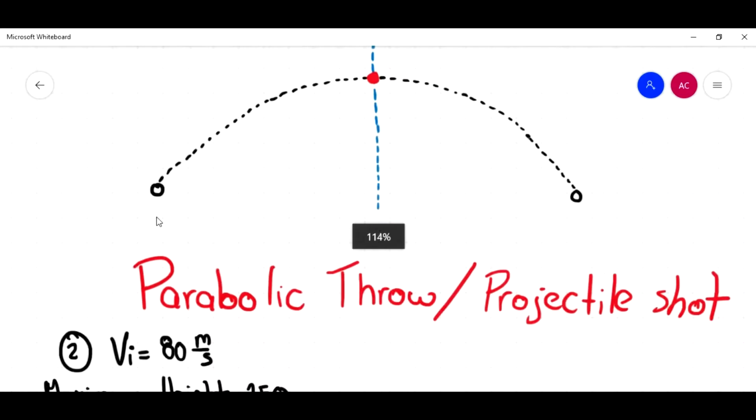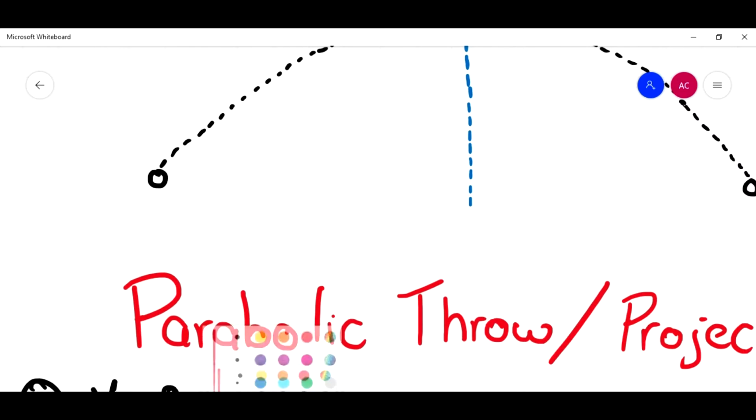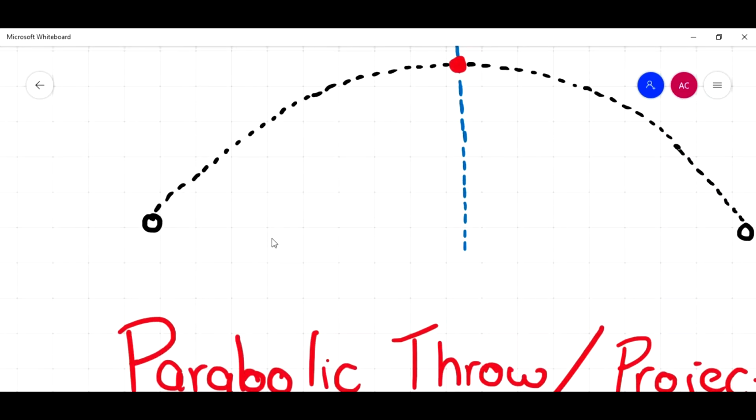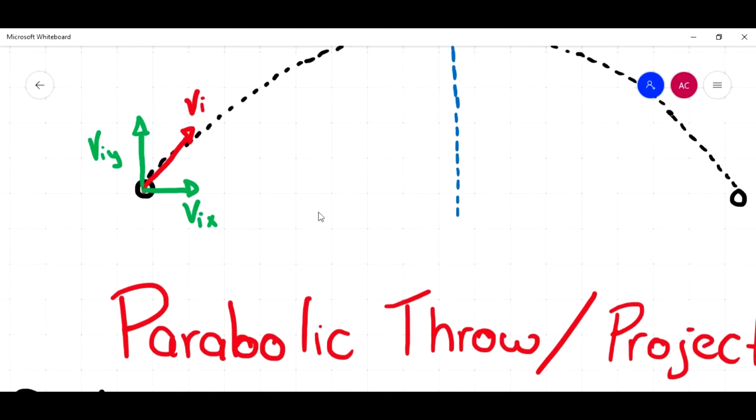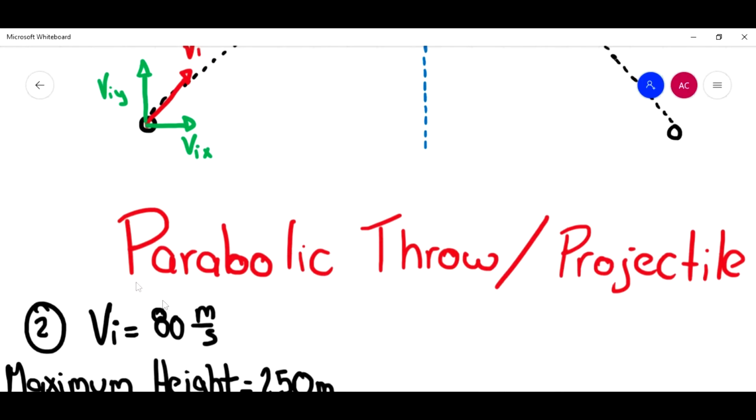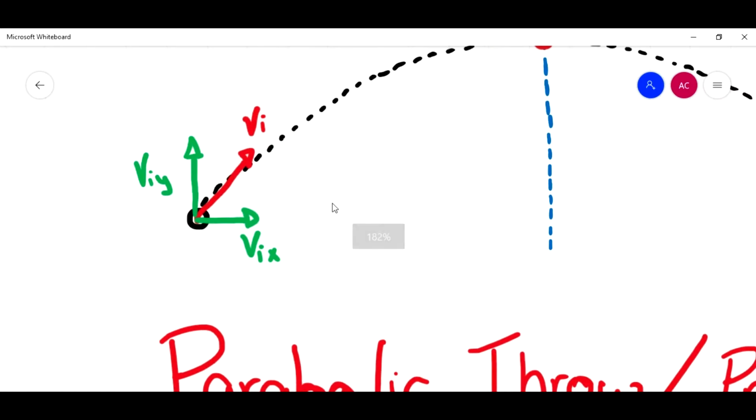Okay, remember that every part of the problem, every object at any given time is going to have the resultant vector, something like this. This is the initial velocity, and every vector has two rectangular components. This is the initial velocity in x, and this is the initial velocity in y. Okay, so the only data that I have is the magnitude, so that means that I don't have the angle, this angle over here. This is the initial angle.